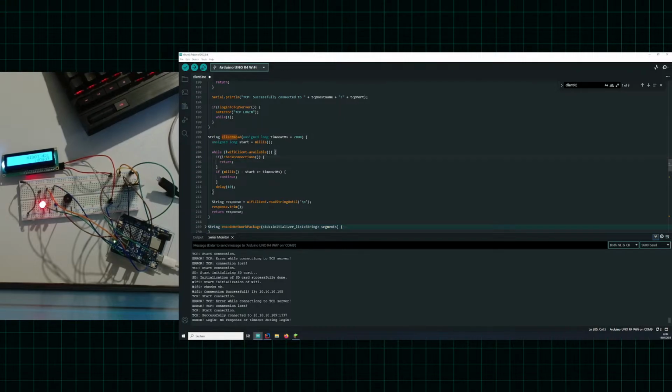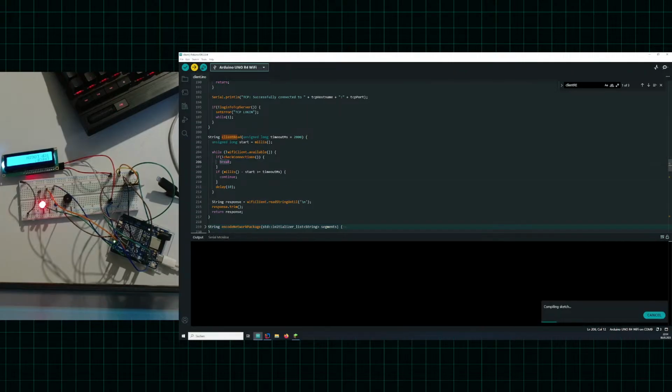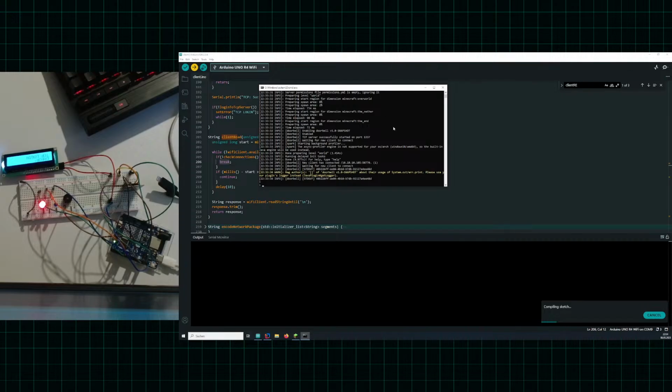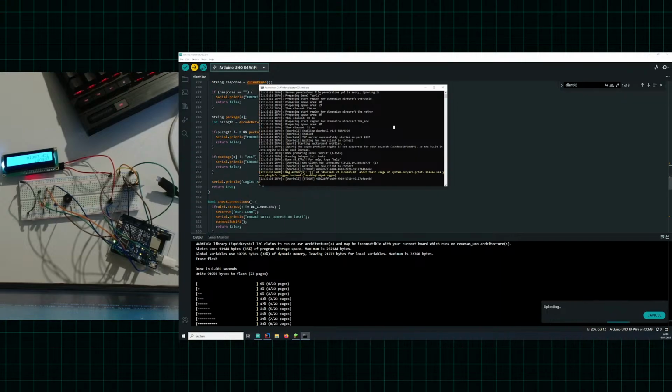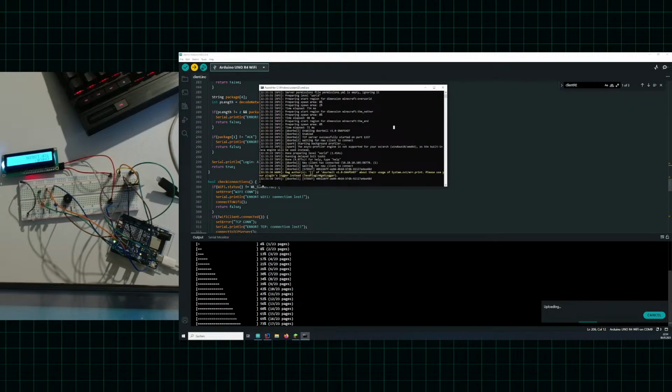Here I may have to break the loop, and then it goes here and has no response with a timeout. Let's see if this even works. I have no clue. And is this calculation expensive here?